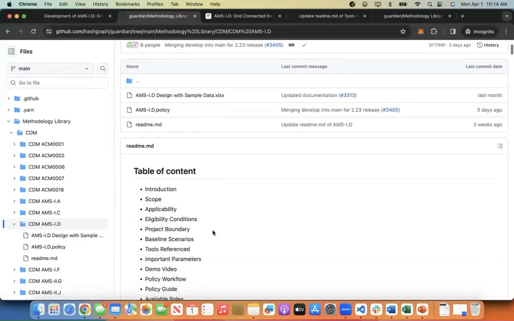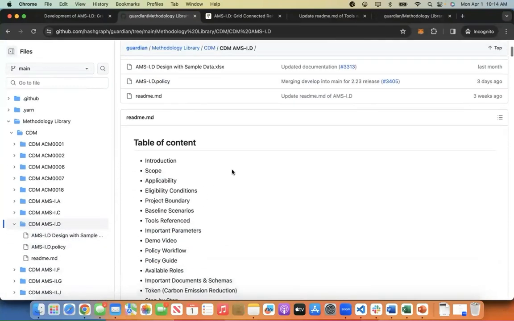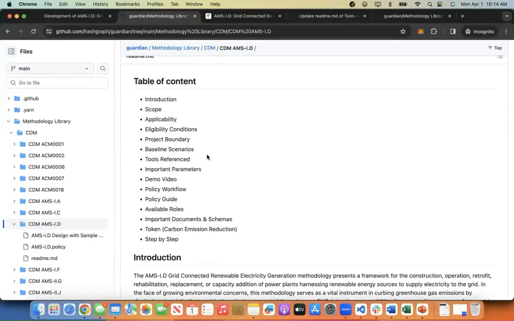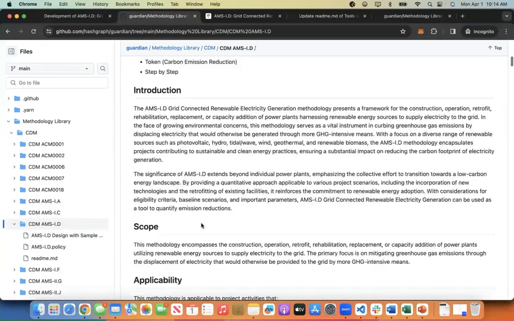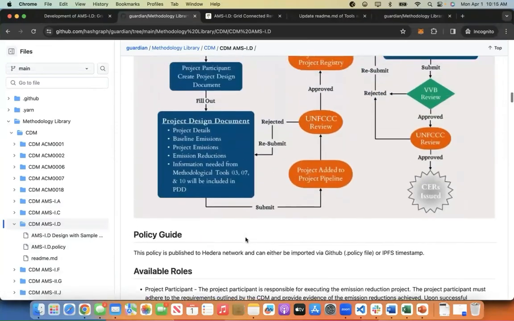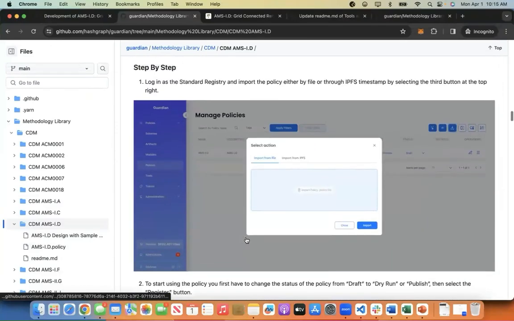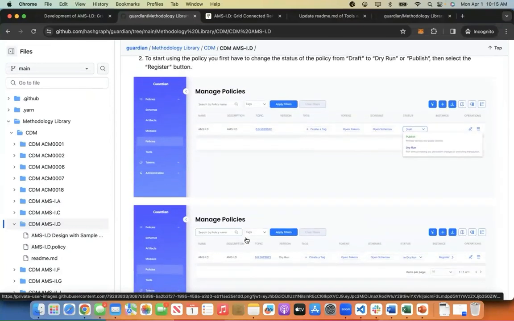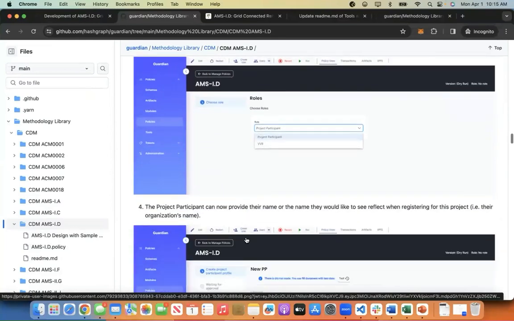In order to get more details, you can also check our README file, where we have given you detailed documentation on which tools are involved in this policy, which are tool 3, tool 7, and tool 10. Then we also added a workflow of this policy. We added a step-by-step screenshot process of how to execute the policy and how to get the trust chain generated for this policy.